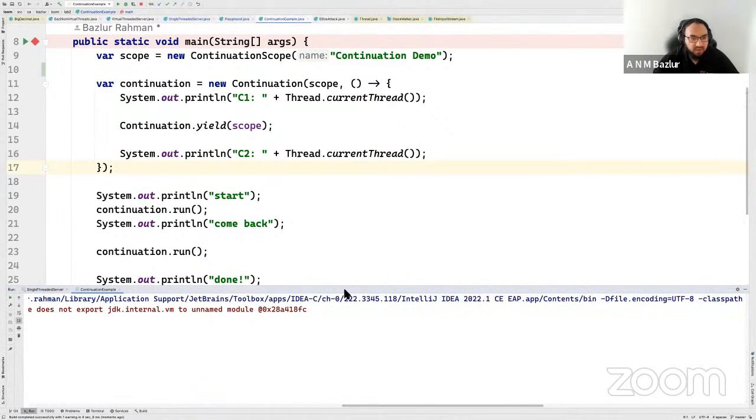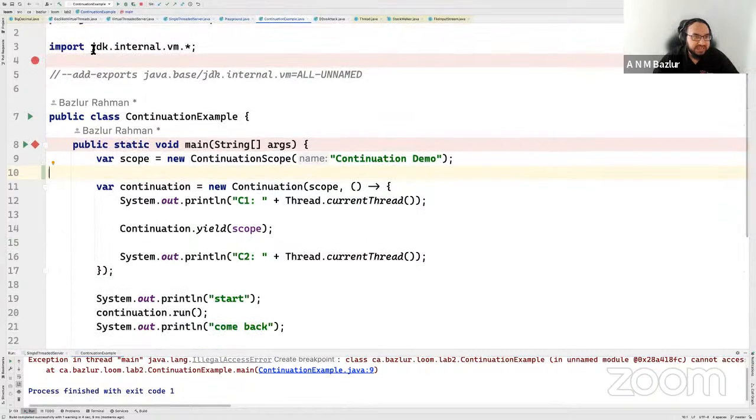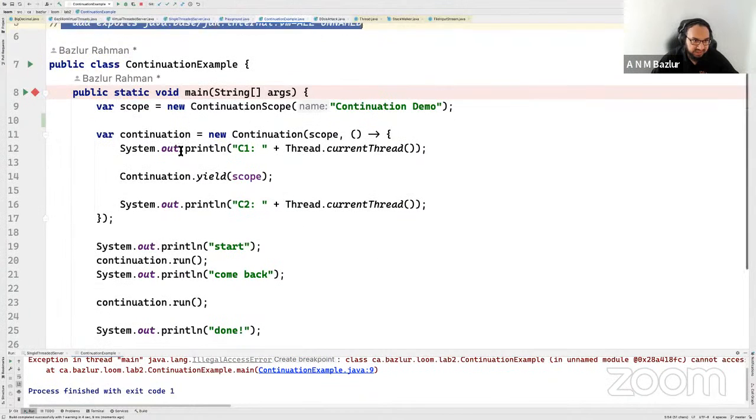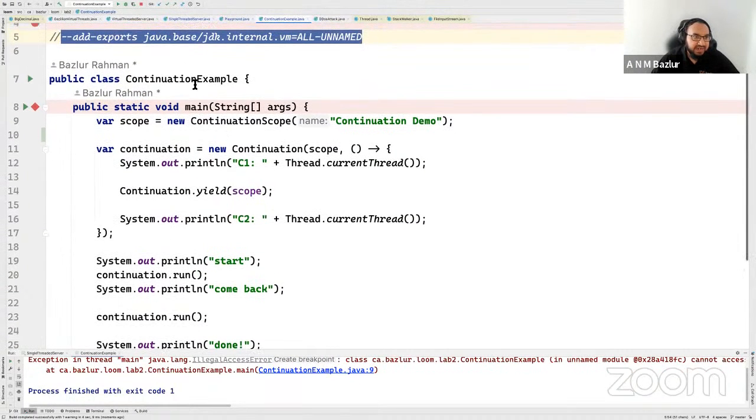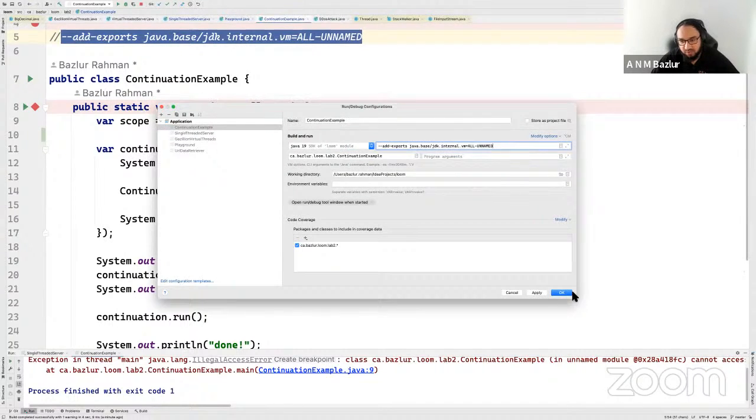The reason is, here are a few things. This is an internal API. It's available in jdk.internal.vm. So that means we are not supposed to use this API. It's supposed to be used internally. For demonstration purposes, I just wanted to show you, so that's why I use this example. But ideally, in our day-to-day programming, we are never going to use them, and we are not supposed to know about them either, because it's an internal API. But for demonstration purposes, I just wanted to show you.